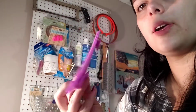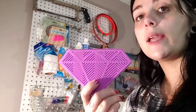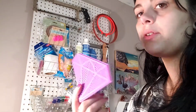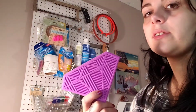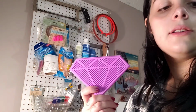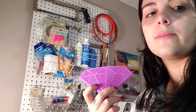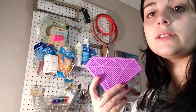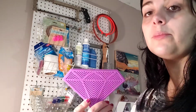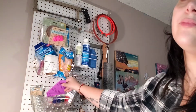It's a silicone mat. You can suction so it doesn't move. I'm pretty sure this is for makeup, washing your makeup brush or cleaning it off or whatever. But I use it because resin doesn't stick to silicone, and silicone also works well with stained glass, but the iron doesn't burn it. It doesn't get too hot. Like if you use wood, that's not good because the wood can transfer onto your tip. But silicone, as long as it's the high heat kind, it doesn't burn it, so it works.